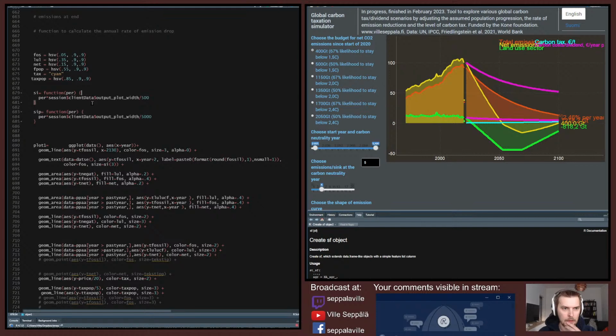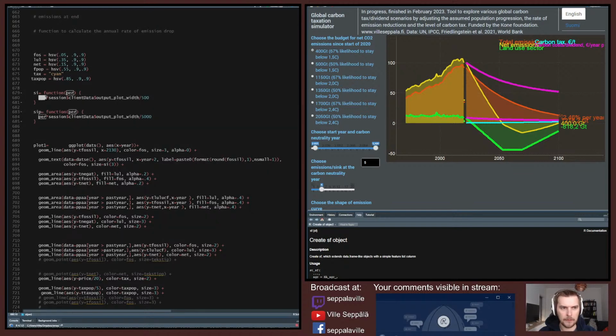So what it basically does is creates this kind of function where it recognizes how large the plot is at what point, compared to the page size, and then it multiplies this value that is given.